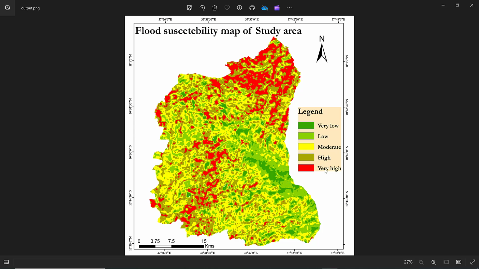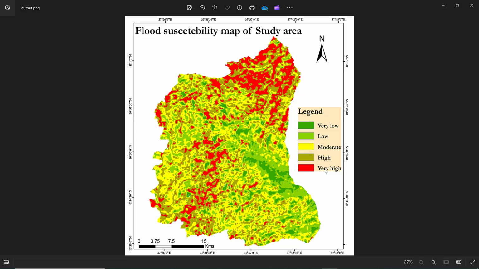So you can calculate the proportion of how much each class covers. You can calculate a flood susceptibility map of a certain area, a project, or a research based on certain criteria, using the analytical hierarchy process and multi-criteria decision-making analysis in ArcGIS.